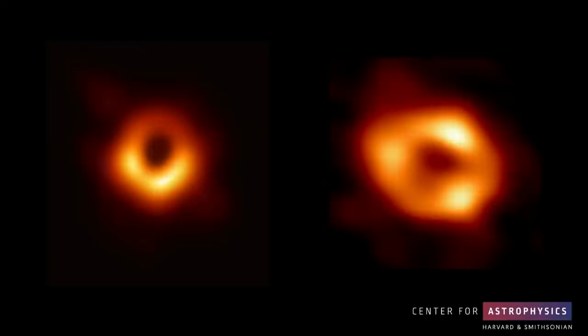depression. Yeah, can we pop the image up one more time just to cause trouble here? Yeah, so what we're seeing in this image is actually this bright region is this hot gas. So this hot gas emits quite a bit of light, or at least quite a bit of light relative to other things in the vicinity. And so you'll see this bright ring.